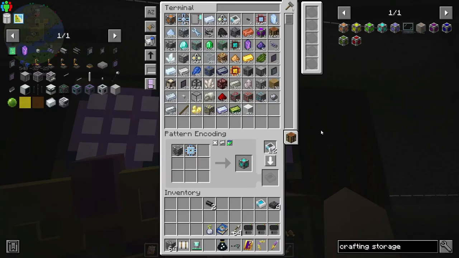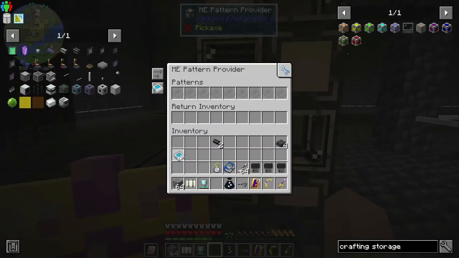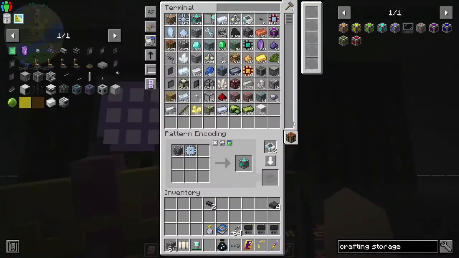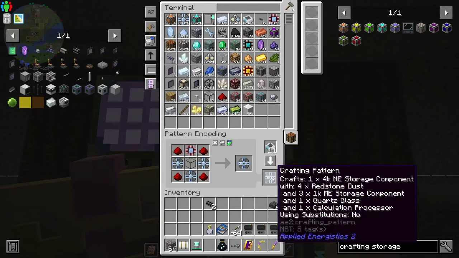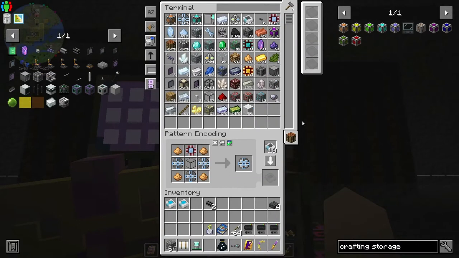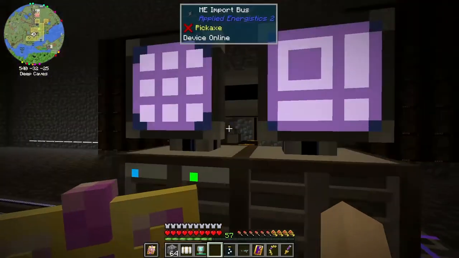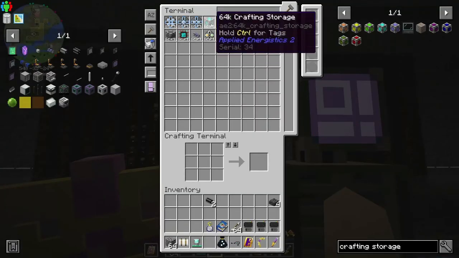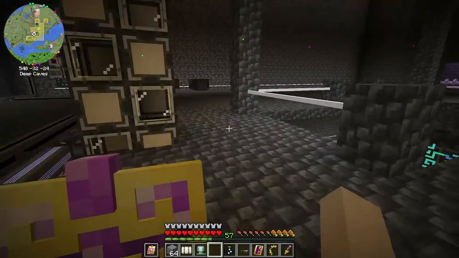So, do that. Oh, and then we need to... We don't necessarily need to change this. We still need this guy. But let's put him like down here. Okay. Storage. And then we need the actual 4K. Boop. And then the 16K. And then the 64K. So we can put these guys. All right, so I should be able to say, boom, I want a 64K. Ah, I need more Certus crystal. I can do that real quick.